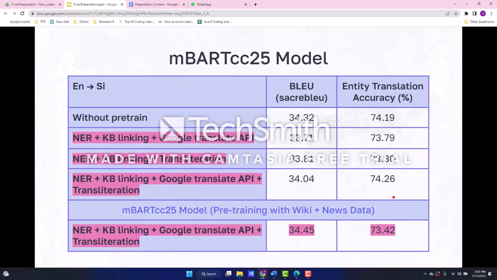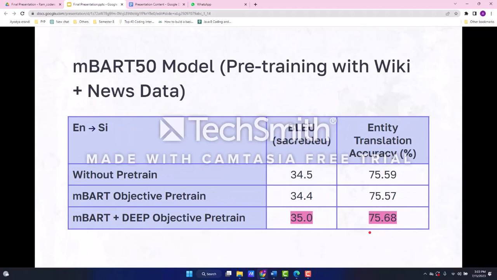Next, we carried out experiments using the mBART CC25 model in the pre-training phase. Since the trained XLM-R model gave improved results, we used that as the NER system for all other experiments. Here we were able to improve our results by increasing data in the pre-training stage. After that, we did experiments using the mBART50 model in the pre-training phase along with the same NER system and increased dataset in the pre-training phase. First, we pre-trained the model on the mBART objective and then pre-trained on both mBART and denoising objectives. Research shows that pre-training the mBART50 model on both objectives gives the best results of all the experiments we have carried out.